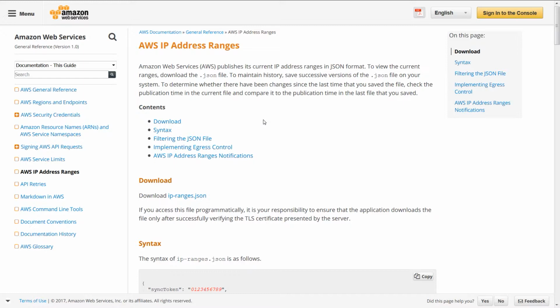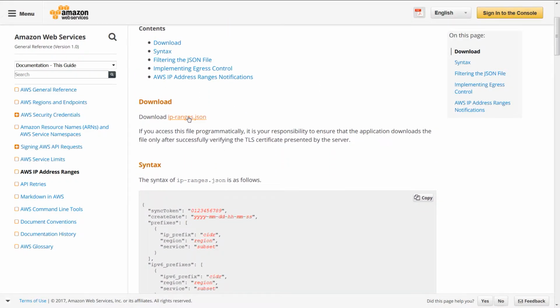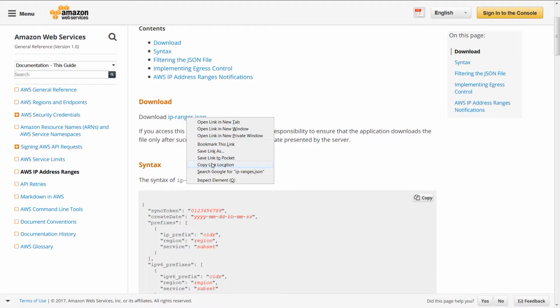Before starting to build anything in Matillion, you'll need to have an understanding of the API, things like how to call it, what authentication is needed, and how the output is structured. So for this demonstration, I'm going to use a simple public service which Amazon publish, and which just lists their IP address ranges. So I've gone to their API documentation page, and I'm going to use some things off here. First of all, the URL. I'm just going to copy the link location. And this is an HTTP GET.